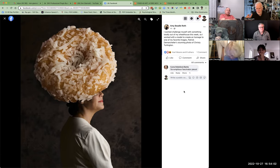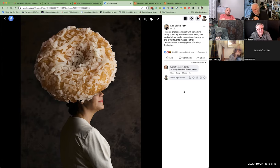That's why you don't ever shoot a person with a rhythmic click, click, boom, boom, click, because the models start going boom, boom, boom, and you don't get anything worthwhile. Instead, you have the model start here and go here, and you click randomly. Click, click, click, click. That's how you do it. That's how you keep that beat from evolving, the model stays more fluid, and you catch all the greats. If you're not familiar with Patrick's work, oh Lord, you should take a look. He's one of the best.